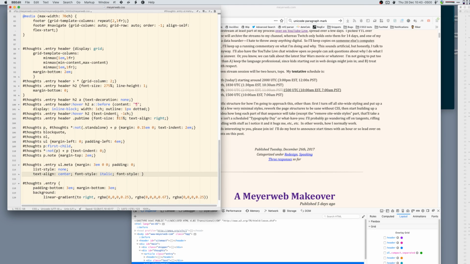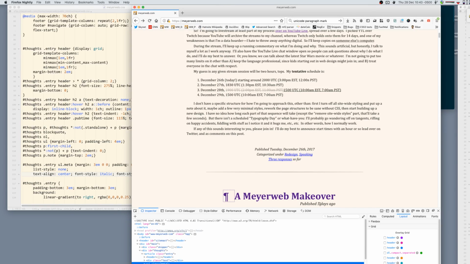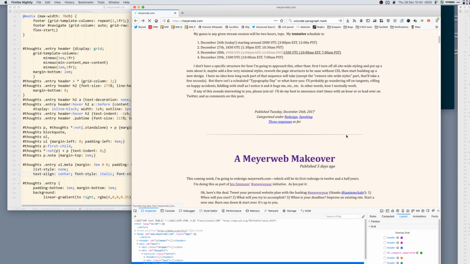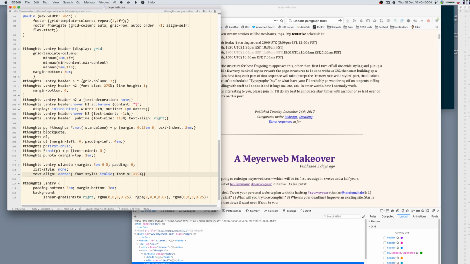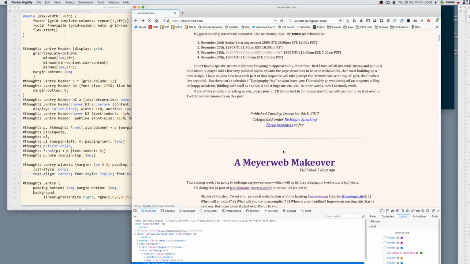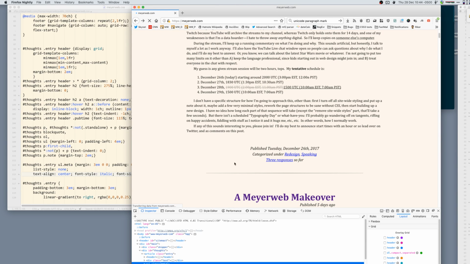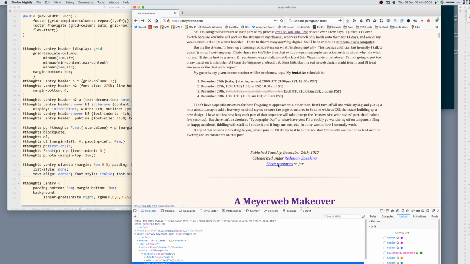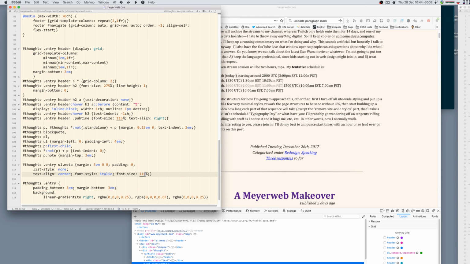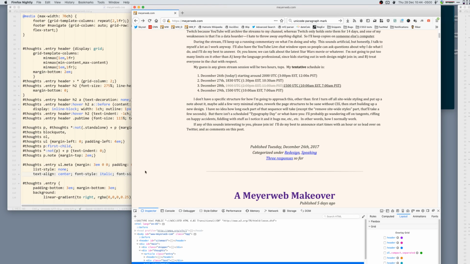I think I'm going to do the same thing I did with the publication time, this thing here. I'm going to make it a little bit bigger. Will that work? Oh, fun. God, I did it again. Everything should be font style, right? Font size, font weight, I don't care. Font style. I'm styling the font. It's font style. Okay. Yes, I know. Yeah, I got it. Oh! It's all font styling.